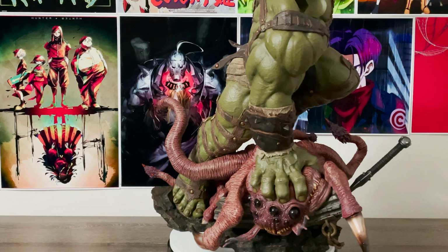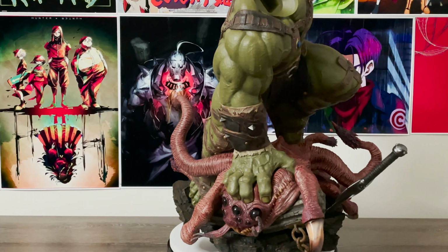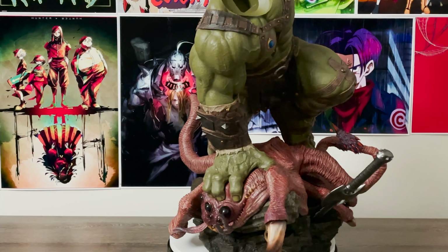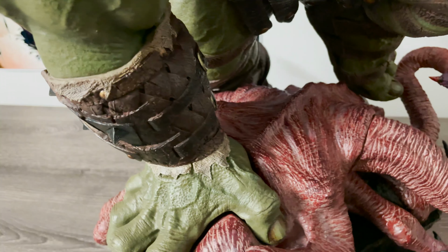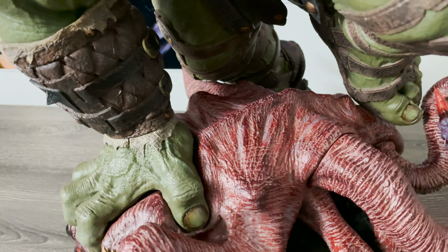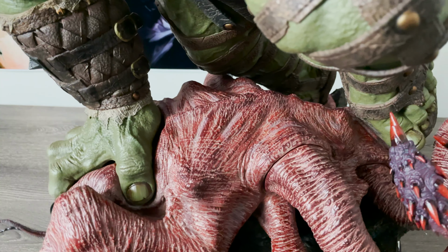I mean, he has a lot of tentacles. He has a lot of stuff going on. He has the little spikes on his tail, and I would guess that they're poisonous. So this just looks like a very, very nicely sculpted alien. The only gripe I can find about this alien is that in some of his tentacles, he has a nasty seam line, but outside of that, this alien is sculpted perfectly.